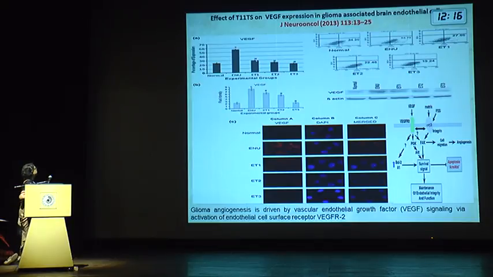VEGF, the vascular endothelial growth factor, is very important because it binds to its receptor and ensures multiple signaling pathways like AKT, it crosstalks between matrix metalloproteinases and the integrins, and ultimately there is cell migration and angiogenesis, and the survival signals along with BCL2 end up with maintenance of endothelial integrity and function. So naturally we see high VEGF in the isolated endothelial cells, and this is drastically brought down by the treatment.